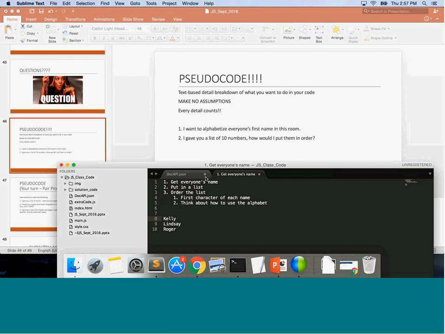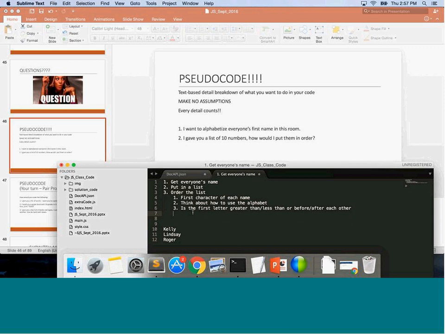So we're going to think about this: is the first letter greater than or less than, in English, before or after?